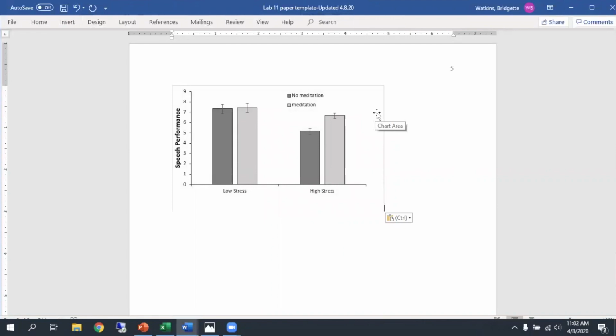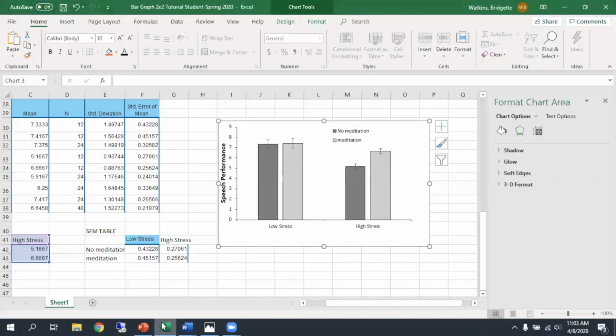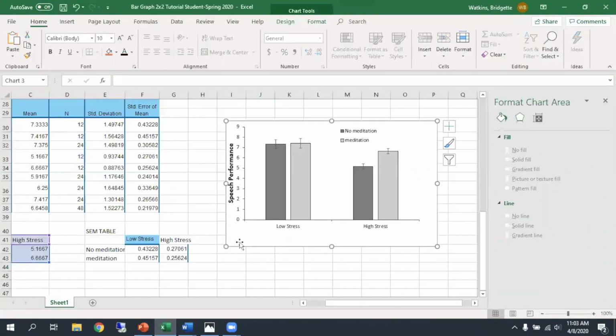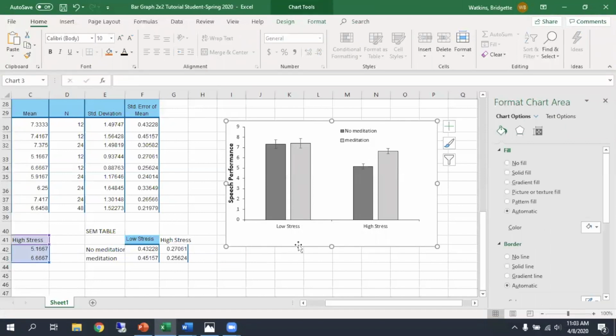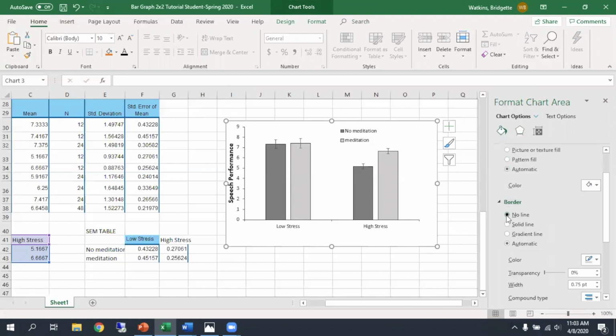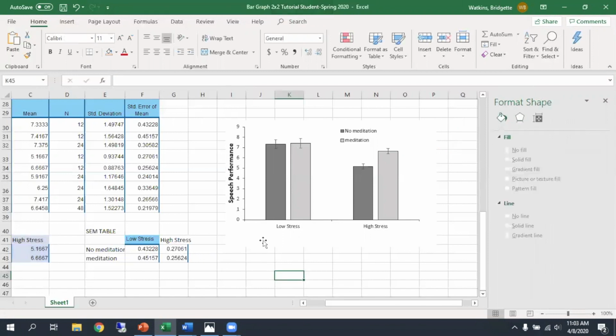But look what's odd, it actually does have the outside border. Do you see how it's not seamless? It's a gray little border. That means I did not correctly remove it in Excel, which as we go back to Excel, you can see. So to remove that border, you need to click inside the graph and double click perhaps, and this will come up. You go to fill, right? Fill and line, go down to the border and say no line. So now when we click outside, there's no line there.